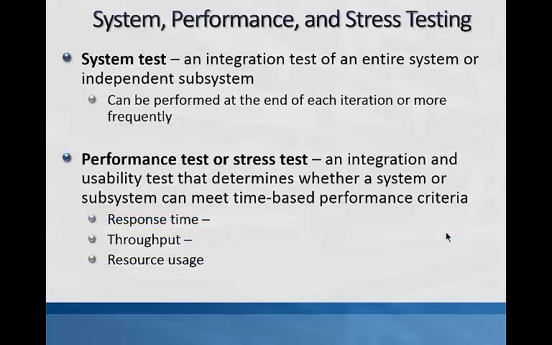By system test, we mean an integration test that includes all the portions of the system, the entire system. The difference between this and an integration test is that the test data is more comprehensive and tests all the components of the entire system. It should be done on a regular basis. Performance and stress tests is a type of test that tests the non-functional requirements, such as the response time and throughput.